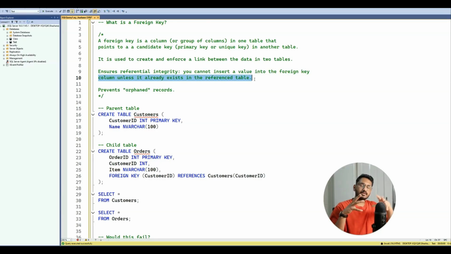So again, as I said, that whole parent-child relationship: if you want to insert a value into a foreign key column that's in a table, that foreign key will reference another table. We'll call that the parent table. And if that parent table doesn't already have the value you're inserting into the child table, you cannot insert that row into the child table, right? If you want that value to go into the child table, it'll first have to go into the parent table, and then you can insert it into the child table. Okay, let's go through a small example here just to help you visualize what I'm saying better.